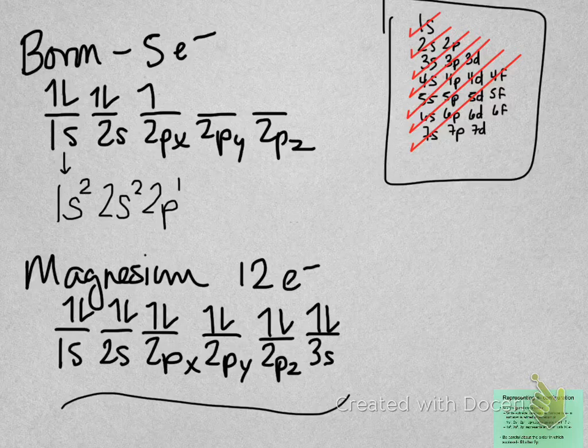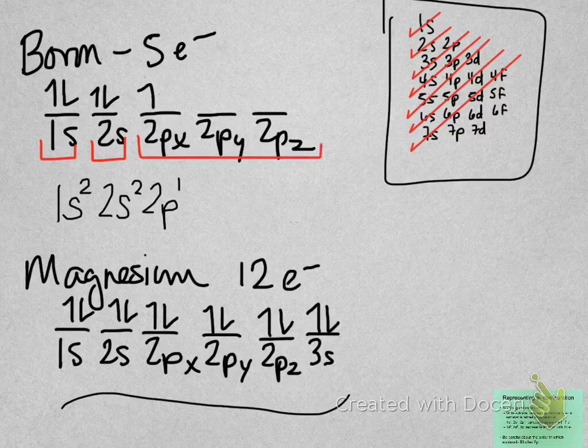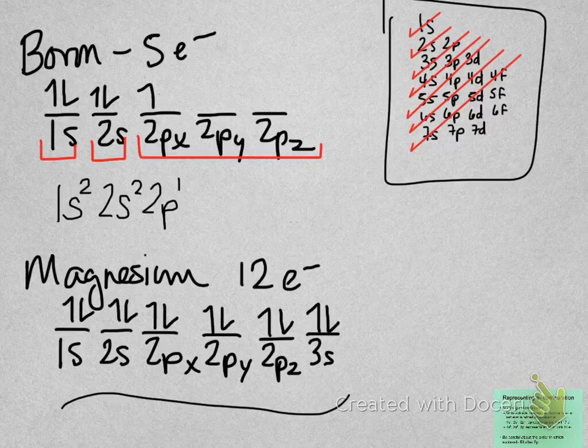If you need to visualize it, you can always sort of block off, especially with larger atoms, the subshells, so you know how many you're looking at. And starting out, most people still find that they need to write the orbital notation, but as you get more proficient at this, you'll no longer have to do that, and you'll be able to go straight to the electron configuration notation.